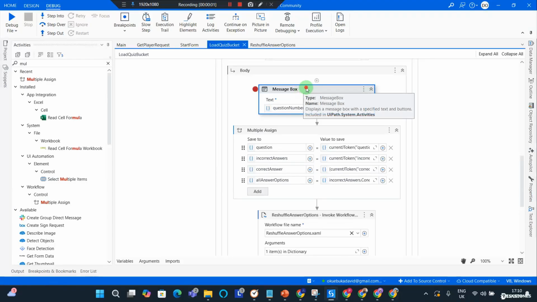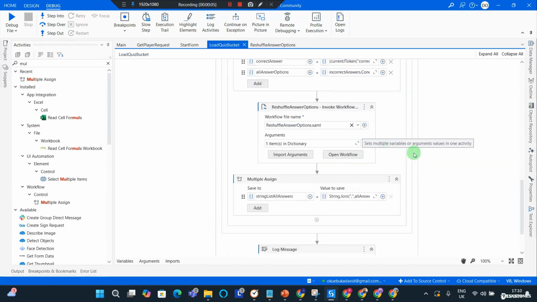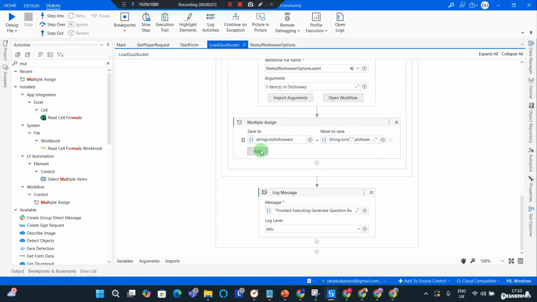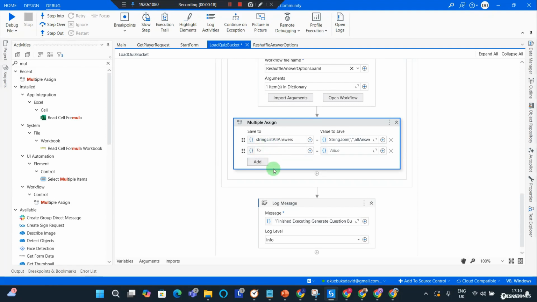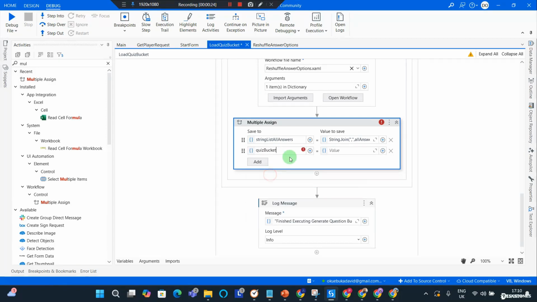So right now I can delete this message box because I'm done with it. And I head back to my assign here, and over here I can add, making sure that I add it just below. So I'm going to click on it again and add so it comes below, and I'm going to say add QuizBucket.